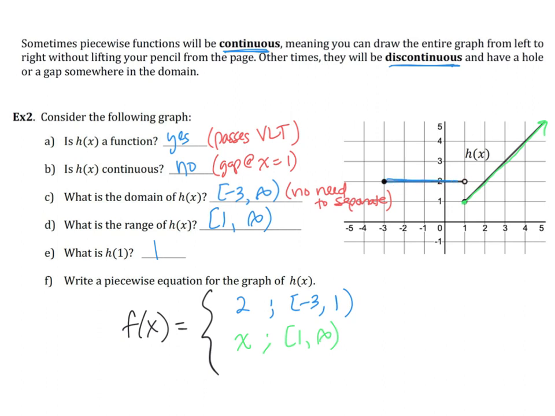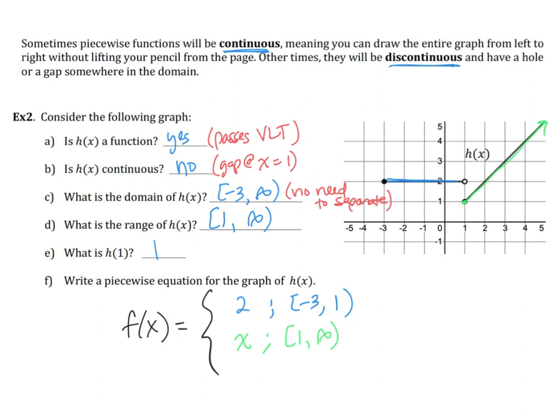Well, a horizontal line is just going through 2 on the y-axis, so your horizontal line is y equals 2 for -3 to 1, so including -3 and excluding 1. You must have an exclusion here, there's no option because it's an open circle. Or y will equal your line x, so here this is a line x, but it's starting at 1 and going to infinity. It has to include 1 this time because it's a closed circle, and then it's going infinitely to the right.